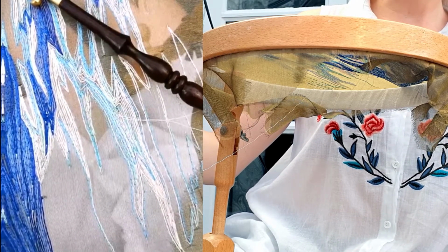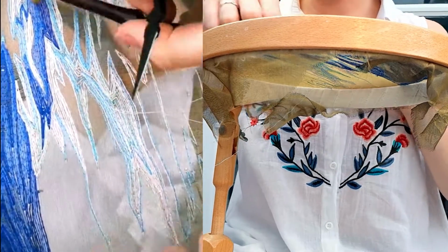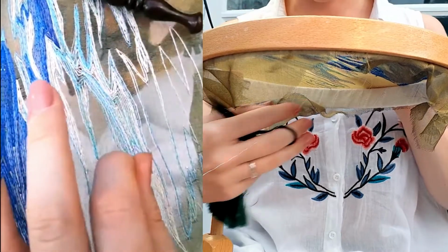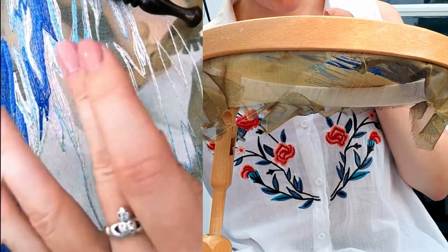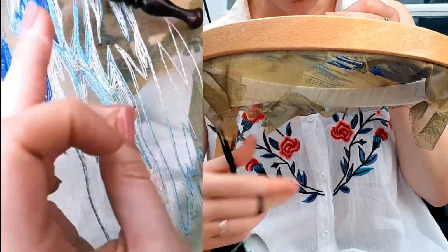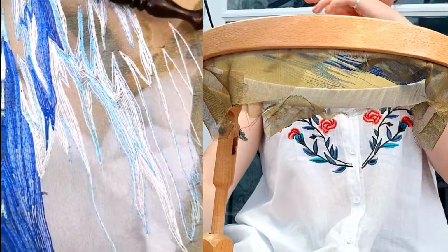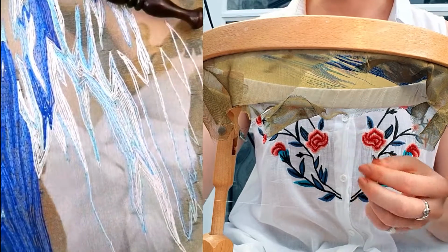When do you need to replace the hook? When it feels dull, to be honest. That will depend on obviously how much you've used it and what you've been using it on as well. If you've been using something quite open, then you'll often find that there's really not that much stress being put on the hook to go through the fabric when the fabric is quite holey. So you don't really need to change them that often. But if you're feeling any resistance or you damage the needle at all, then I would say change up the needle at that point. That would be my advice. Any resistance, change it up.